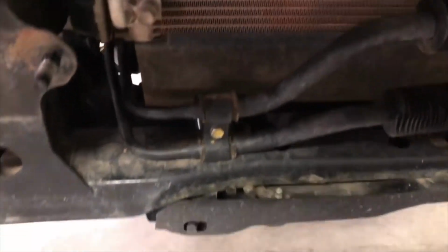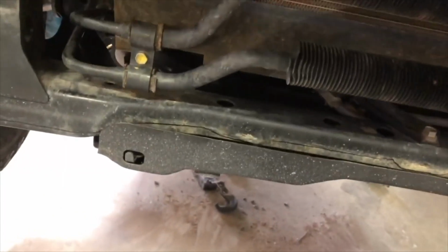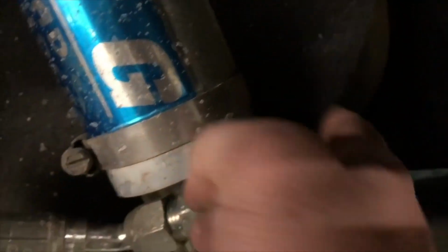When removing the hardware for the power steering cooler, you'll have to remove those 2 bolts that bolt it to the frame here. Plus there's also another bolt that supports the line up on the side of the frame back inside there. You can access that from the top of the frame rail. You can see the bolt right there. We'll go into the fender well area, and it's going to be behind this rubber fender liner. That bolt right there, you'll want to remove, and then the power steering cooler will be able to slide back farther.